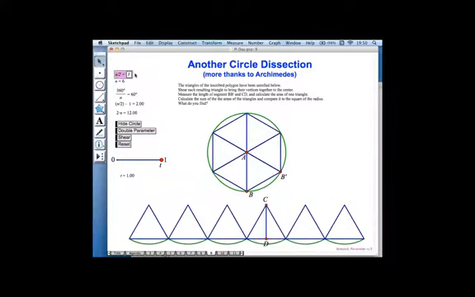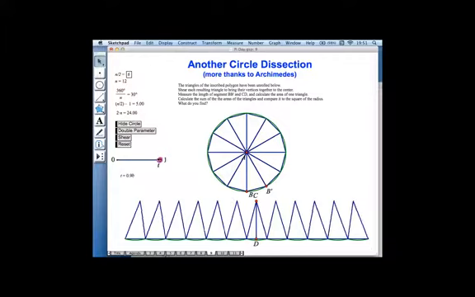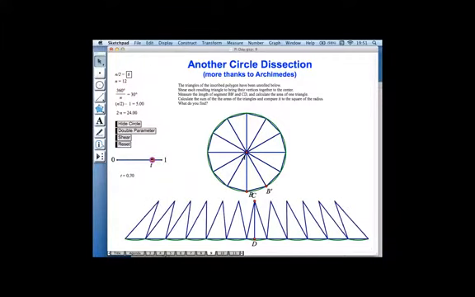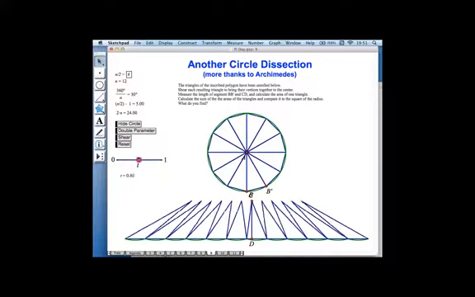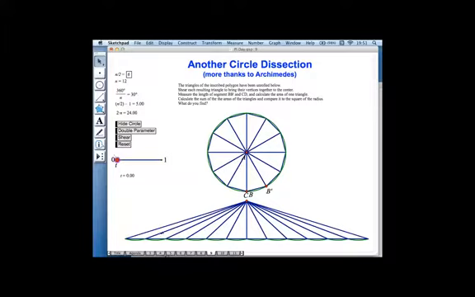I've got one more that uses triangles, by the way, and this one's with a slider. The basic idea is we take these 6 triangles, we separate them, and I don't have an animation that separates these. At some point, I may try to take the time to actually show the breaking of the circle apart into these 6 sectors that are sitting down here. But I thought it was enough to be able, by changing this parameter for the depth of the iteration, to change the number of sectors into which we divide it.